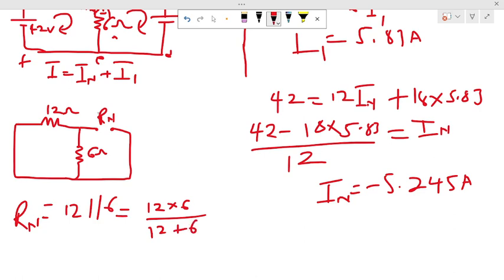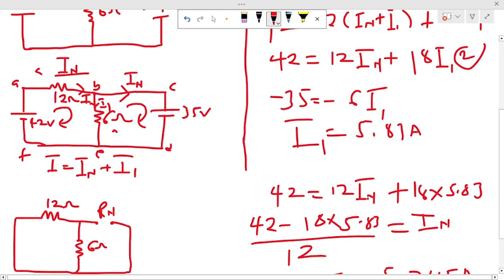Now I've explained why these two are parallel. I said that for two resistors to be parallel, when we traverse through the loop that they are contained in, we shouldn't pass through any source. So when we traverse through this loop as I'm doing, we do not pass through any source. Let me give you another example.